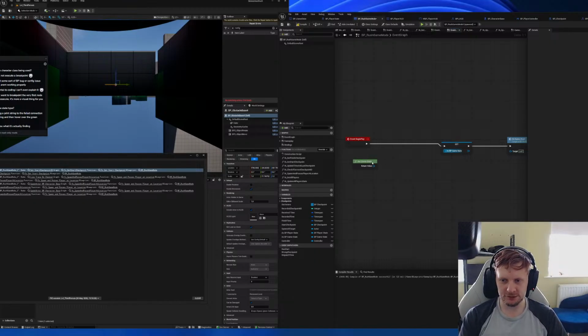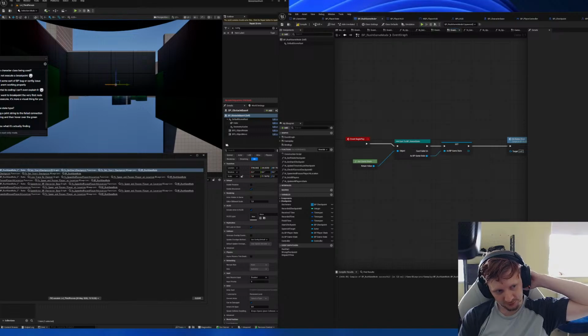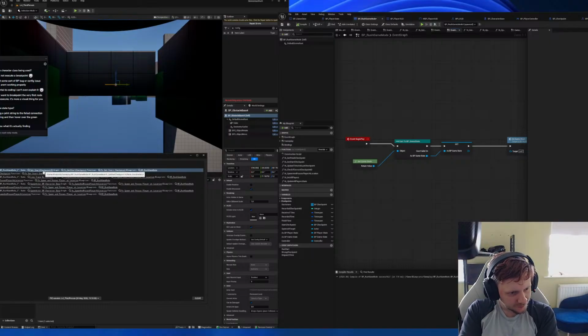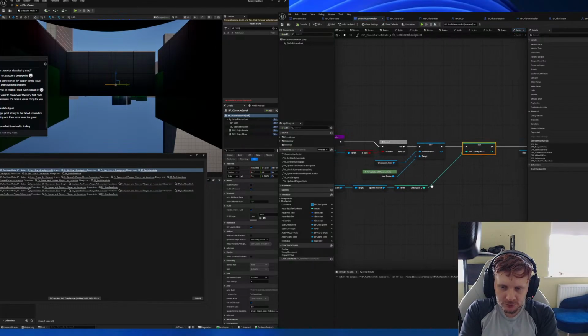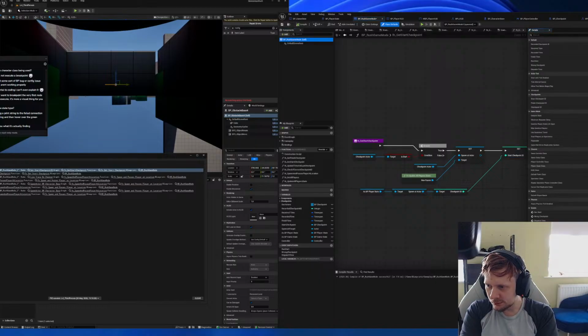So I guess now I shouldn't even need to cast to game state inside of this game mode, but I don't think that changes a lot. But now the default game state is the game state I wanted. Player state on the other hand should be fine.